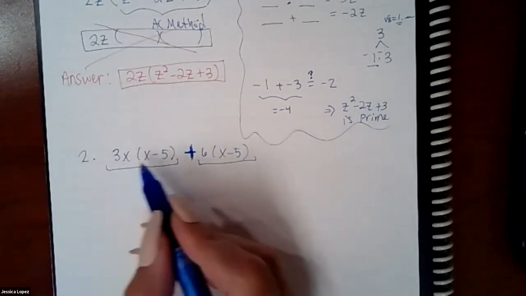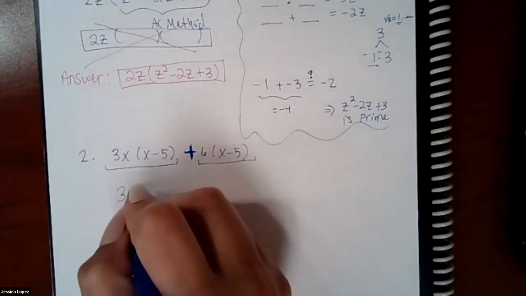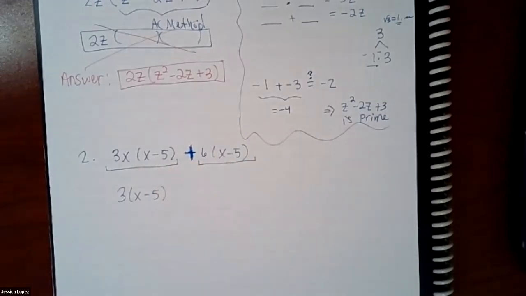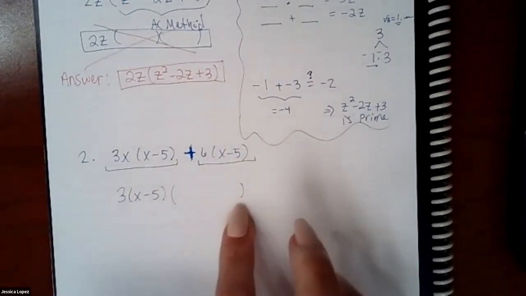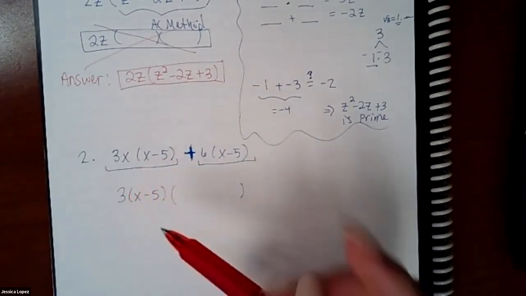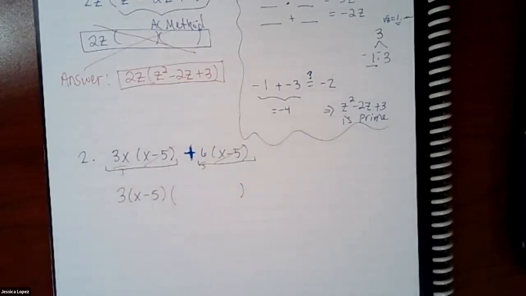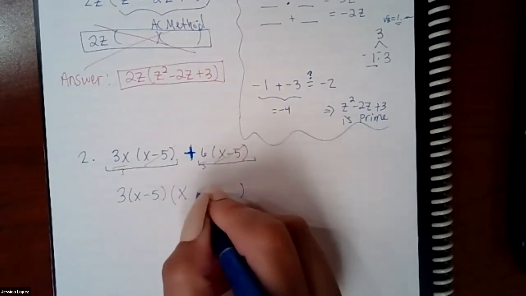You're right. The 3x and the 6 have a 3 in common, but the x minus 5 is also in common. So this one was tricky because it had not just the parentheses in common, like some of the examples we'd already seen, but now it also has a 3 in common. So this one's going to be really tricky on coming up with what goes inside the parentheses. Because remember, you've got to divide by the x minus 5s, which will just cancel, but then you also have to divide these guys by 3. And so in the parentheses, I'll just end up with an x and a plus 2.